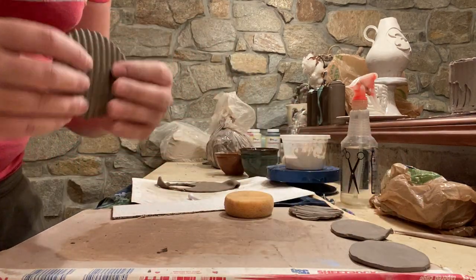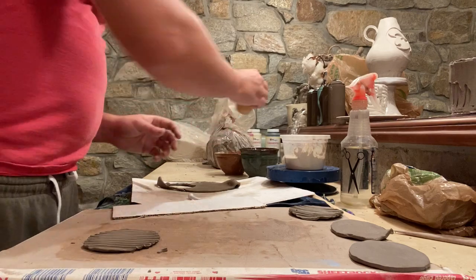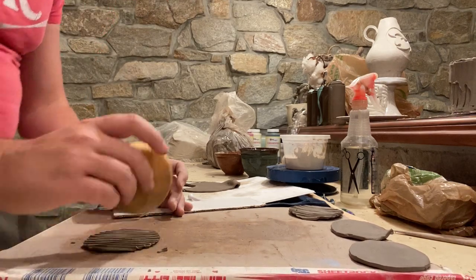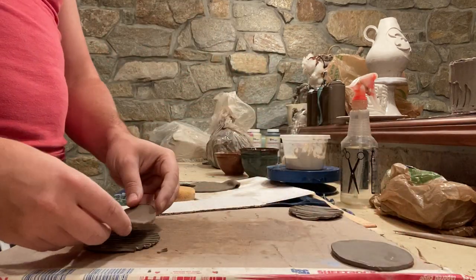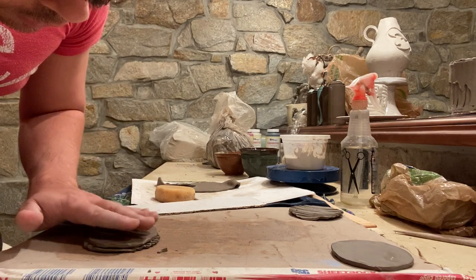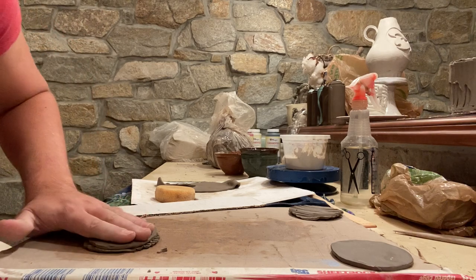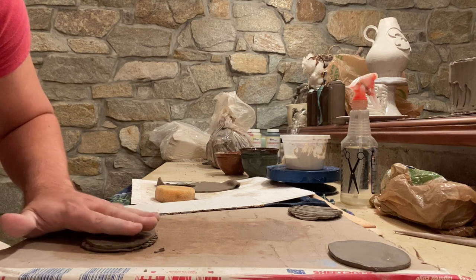So this is going to be the bottom of my cup. Have that corrugated cardboard showing through. And again, I'm going to get a good dose of water on my sponge, and I'm going to get some moisture on this. After that, I'm going to grab one of my regular slabs without the corrugation. I'm going to press it down and I'm going to kind of scooch this thing back and forth as I press. Not using a lot of pressure. Just enough for this thing to stick.